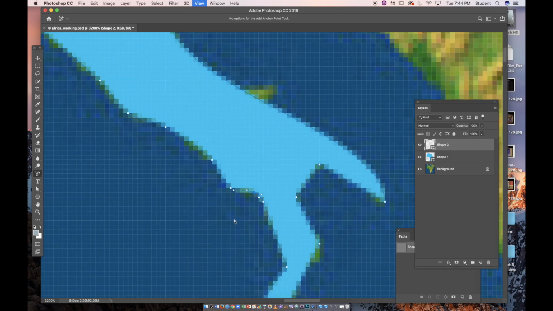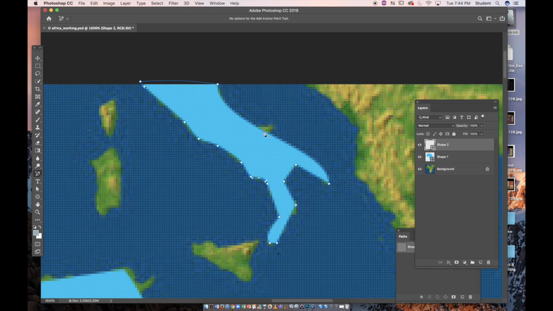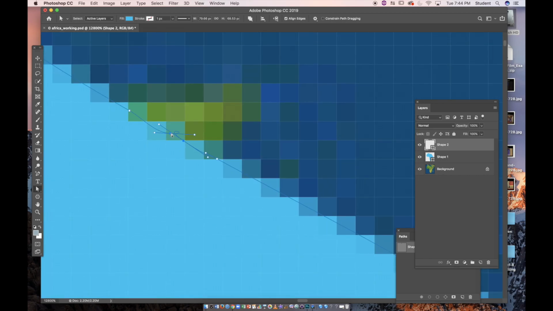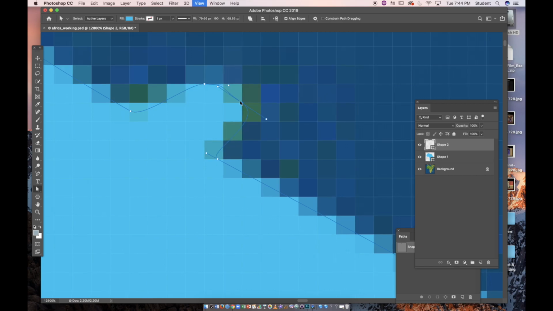Yeah, again, it doesn't have to be perfect, but if you want to fix some of these parts where it's not quite working out well, you know what you can do if this happens? Just go to direct selection, then you won't even have the option of accidentally making another point. See, I can see I made a little loop here. So this is what I'm talking about. You've got to be careful with the pen tool. It can really get messy if you're not, so that's okay.